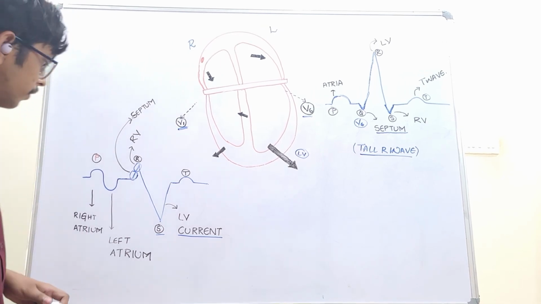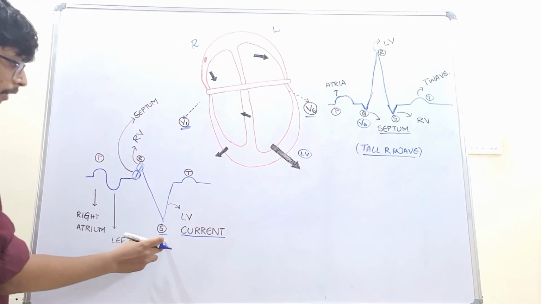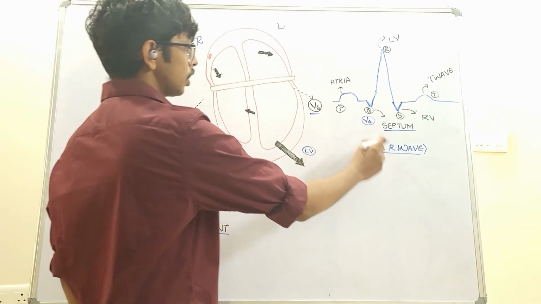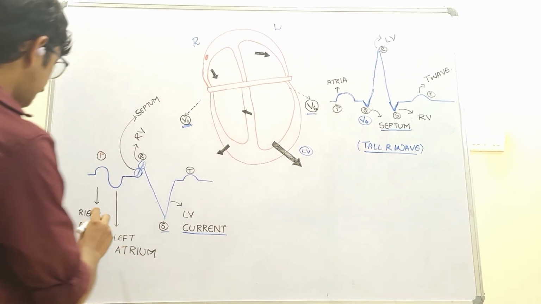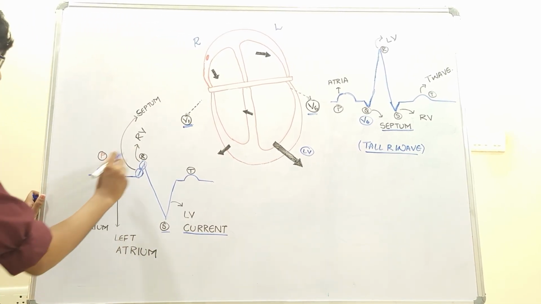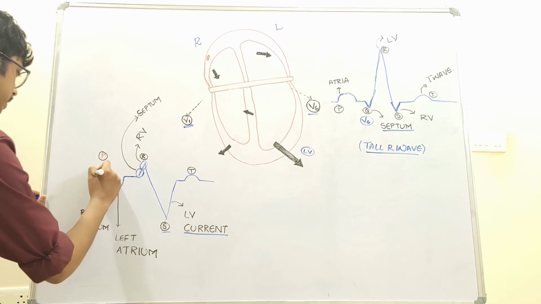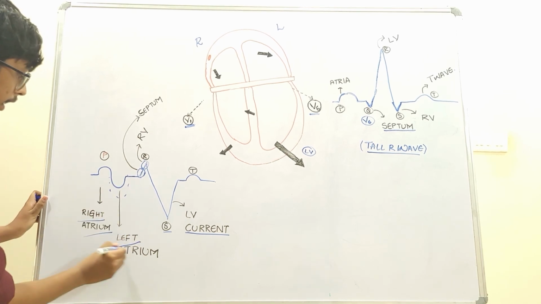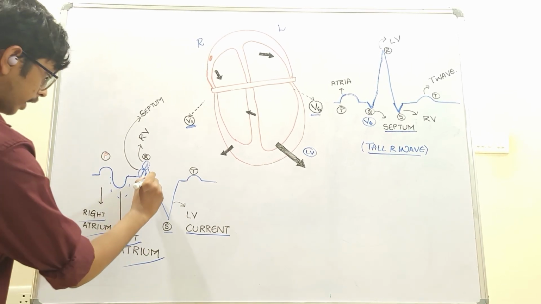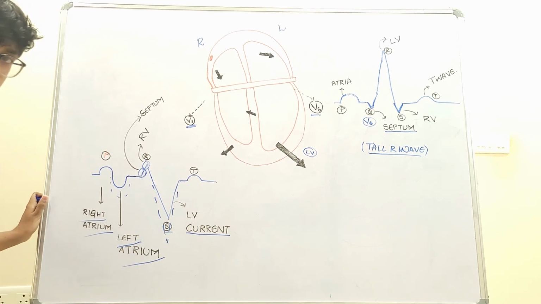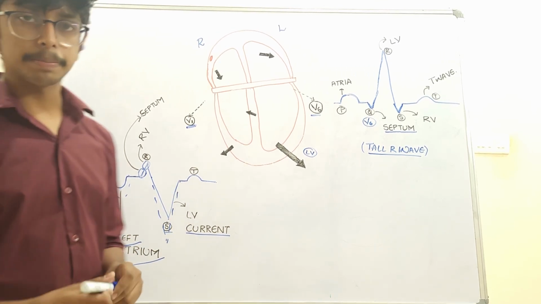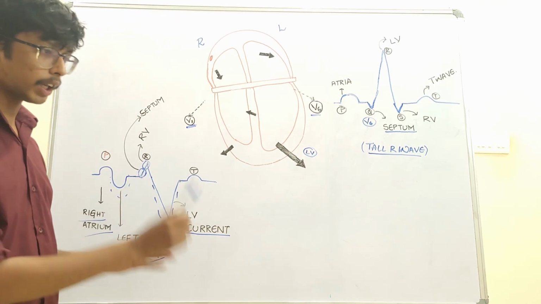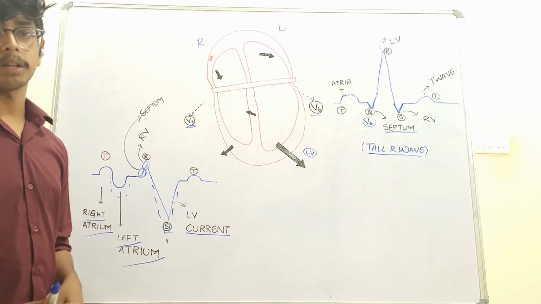So the important points in V1 are biphasic P wave and tall negative S wave or deep negative S wave, and the important point in V6 is tall R wave. Right atrial hypertrophy we can identify by V1. How? If the initial part is increased, then it is right atrial hypertrophy, and if this part is increased, then it is left atrial hypertrophy. Left ventricular hypertrophy, if the depth of the S wave is increased, then it becomes left ventricular hypertrophy. We will discuss these pathologies separately, but first appreciate how these leads are important to identify the right-sided pathologies and left atrium and left ventricular pathologies separately.